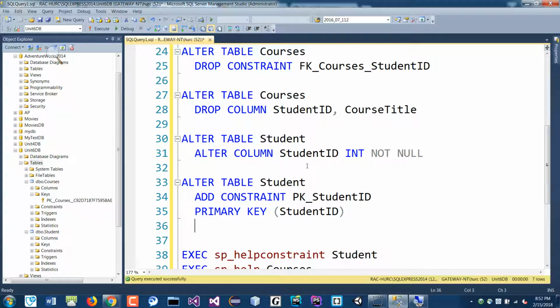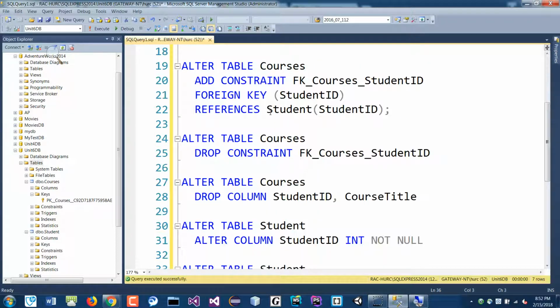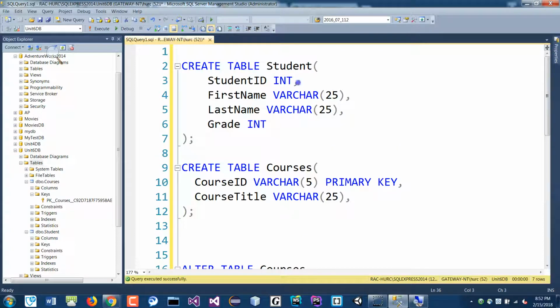Okay, any questions on creating columns, adding constraints, basically just the primary key and foreign key? I was wondering, setting your primary key as not null, is that redundant? Oh yeah, well, because initially when we created this table here, I didn't set it to not null, so it's not unique. And then when you alter it, it expects that column to be unique first. So that's why I have to alter it, to make sure it's already unique.